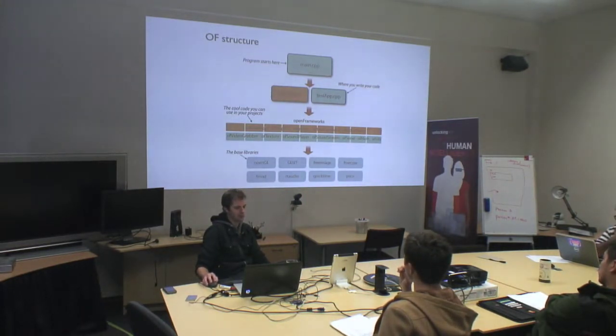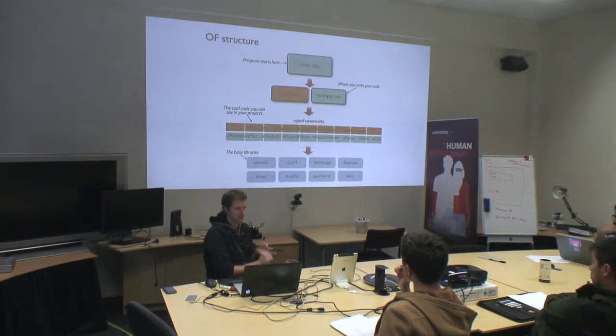So in this middle layer you have something like OF graphics or OF image, and what that will do is use bits of FreeImage, bits of FreeType and QuickTime and stuff like that in order to basically say, do you want to load an image? Okay, I'll load an image for you. Instead of you going, okay, now what type of image is it? Is it a PNG image? Is it a JPEG image? Okay, I'll use FreeImage. Is it something which QuickTime needs to read? Okay, we'll figure that out. Open Frameworks does that for you.